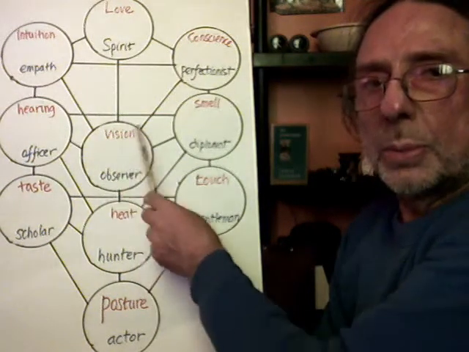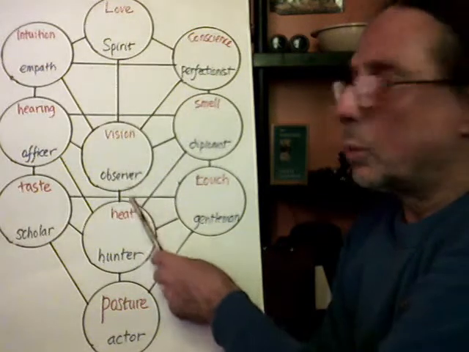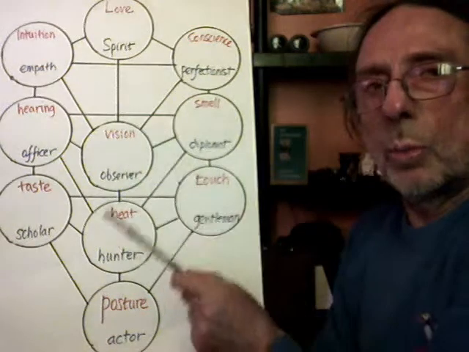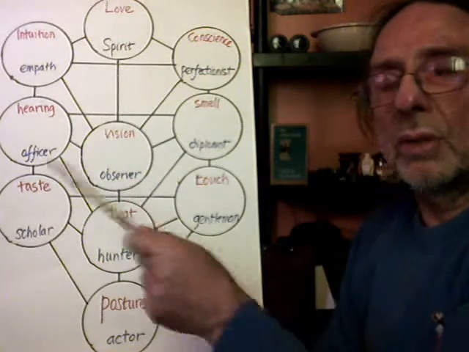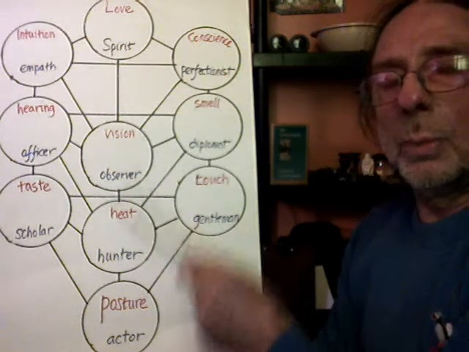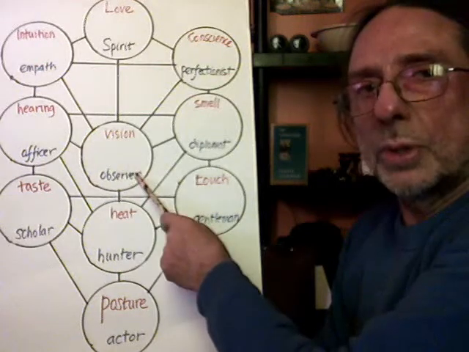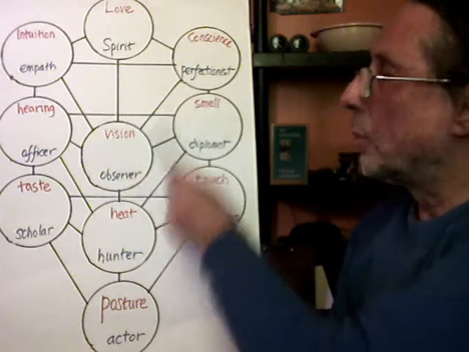The vision and the observer. To be able to see clearly and to be able to observe, recognize what is being seen and what objects are developing in a positive or negative way. You observe to check, to recognize.